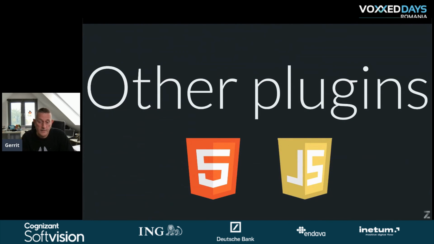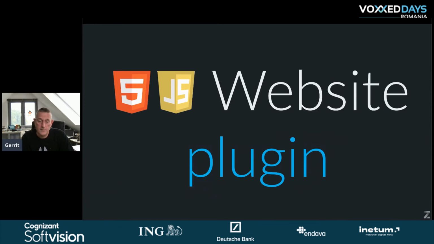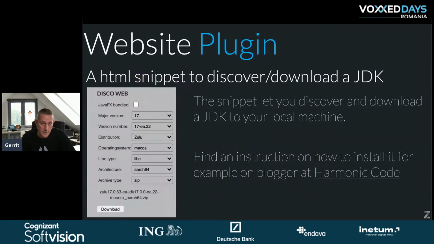Okay, and then there are also other plugins. For example, if you would like to add this thing on your website, I have something that I put on my own blog where you can just have one HTML snippet that you can just paste into the HTML JavaScript snippet block on your website, and then it will just put this window that you see there in that area, and then you can download it from your website if you like.